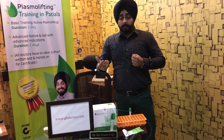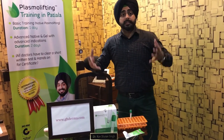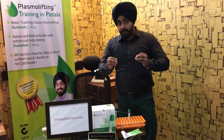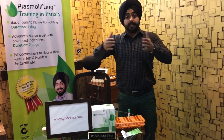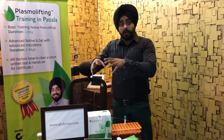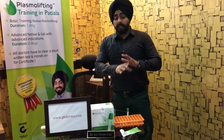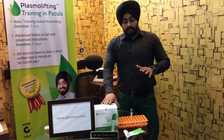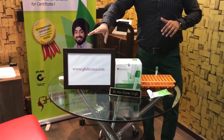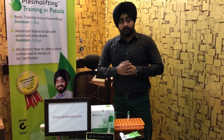Opting for a normal PRP may leave you disappointed and may decrease the reputation of the therapy and technology itself. You might say PRP doesn't work because the PRP done on you was not good. PRP works if it is done properly. There are some indications and contraindications — in some cases it doesn't work, so you have to choose accordingly. I would advise you to read thoroughly about plasma lifting. There is a lot of certifications and material available online. You can log on to ghderma.com and read about plasma lifting. It is available in different cities and states across India and Europe — not only in Patiala. Choose your certified doctor and perform this procedure. Thank you.